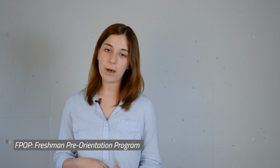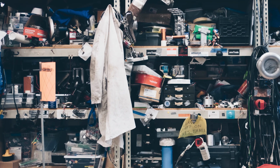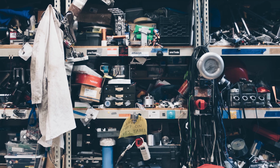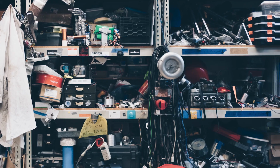Keep in mind, you may also choose to discover departments by talking to students, faculty, and alumni, or by participating in FPOPs or department-run events. You may also want to explore more deeply through UROPs, internships, or other experiential learning opportunities, in addition to taking classes. Regardless of how you choose to structure your schedule, I hope you will take some time to try new things and test out possible majors before you declare.